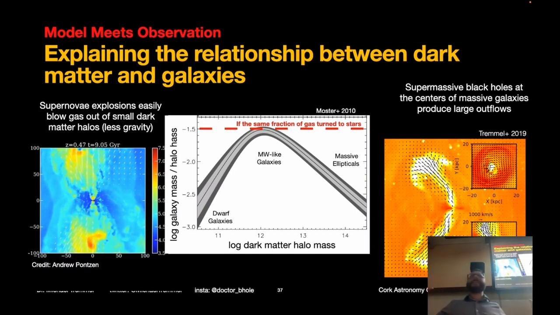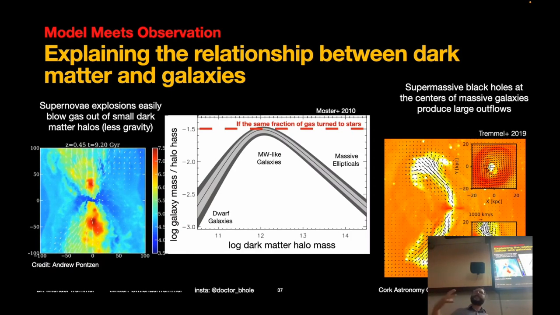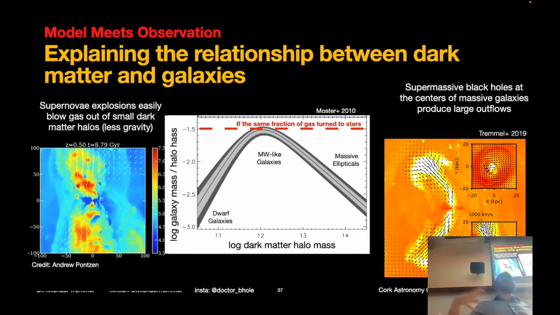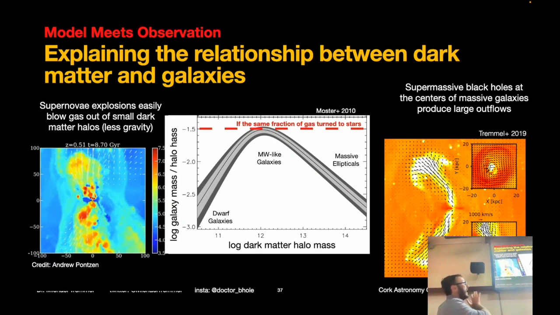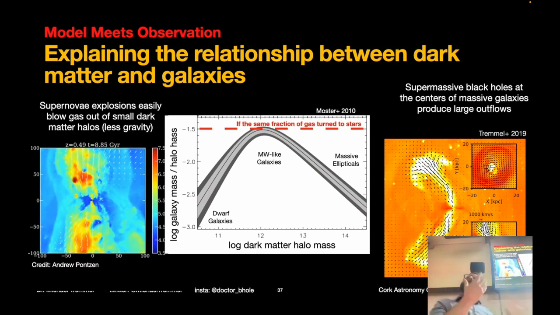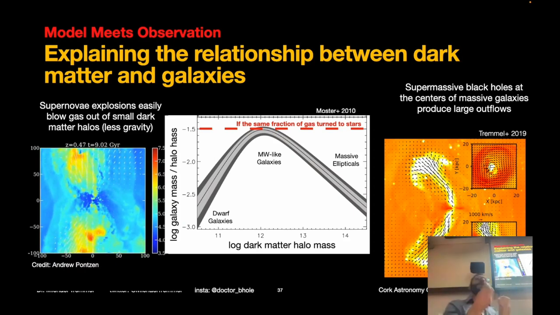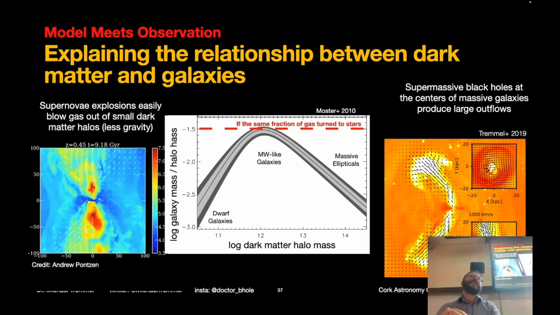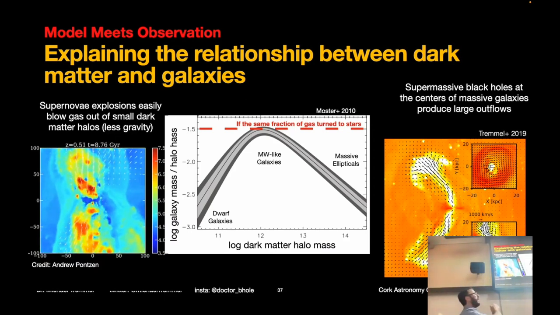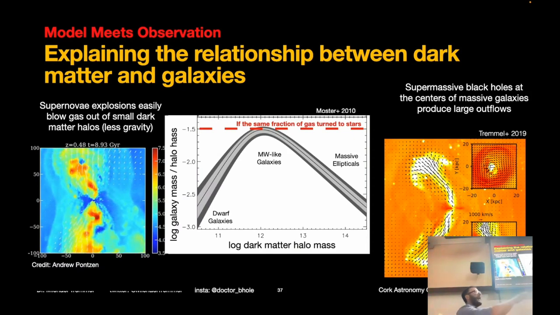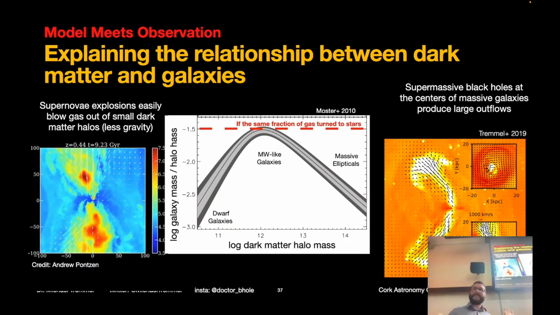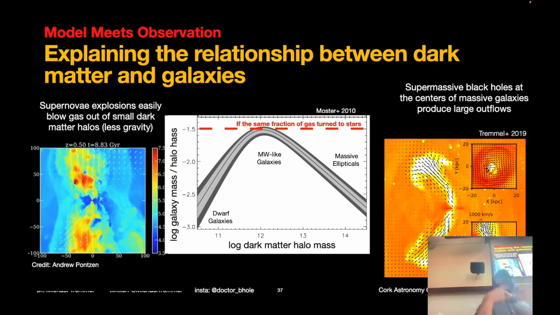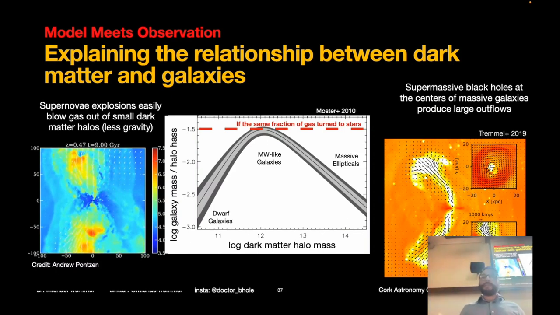So you're more massive, you can hold on to yourself really well, and just as you thought you were going to start forming a bunch of stars, now you have this giant black hole blowing you up. And that's basically how the universe works. But the overall gist is that by modeling all these different processes, we can get a handle on all the important internal things that are going on in galaxies that shape their evolution, that shape why galaxies have a certain mass, why big galaxies don't form stars very fast, why small galaxies don't form stars very fast, and all that stuff. But we can only do that with these types of simulations.